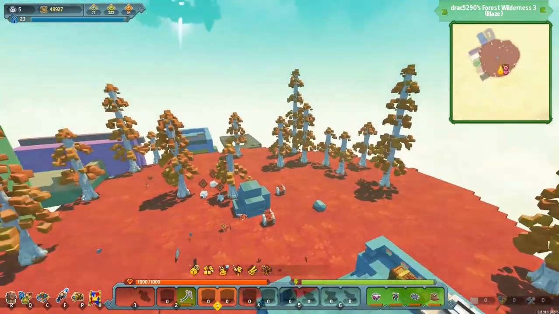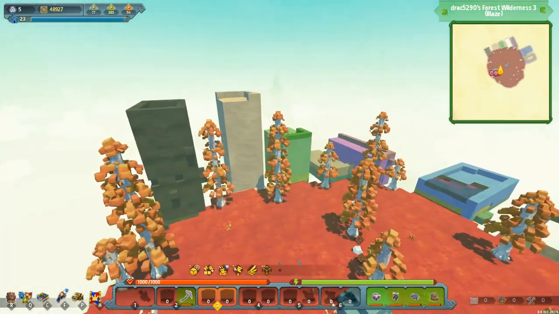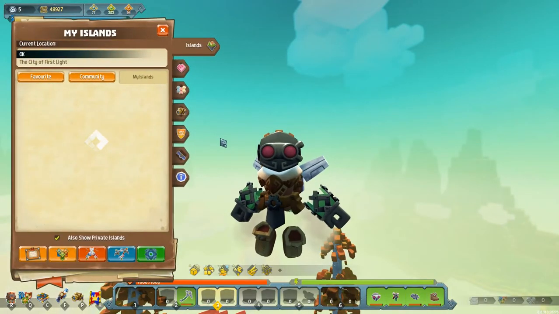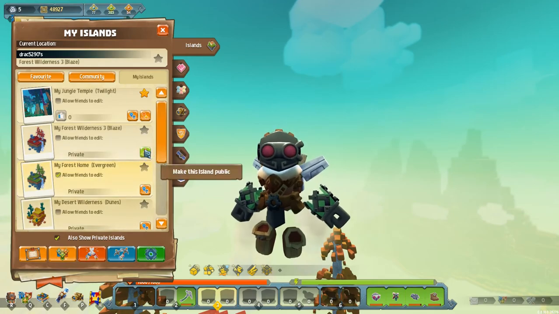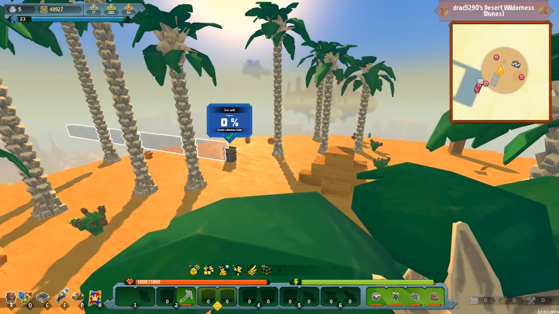Other than that, this island is not very exciting. We're probably, like I said, just going to publish this guy up and move on through to the final island. And the final island is actually a desert one. It's this desert wilderness, because I have remembered exactly what that guy is for. Okay, so here it is.